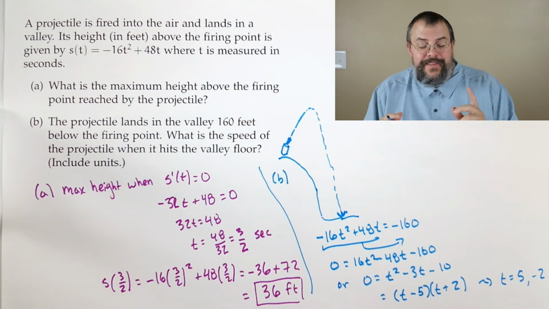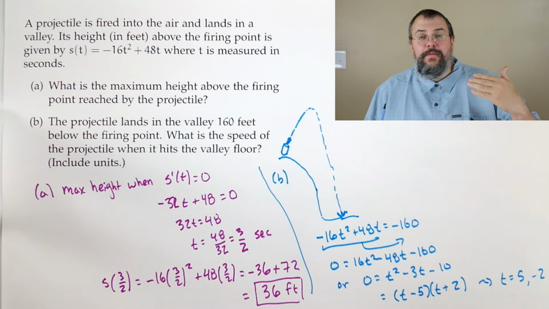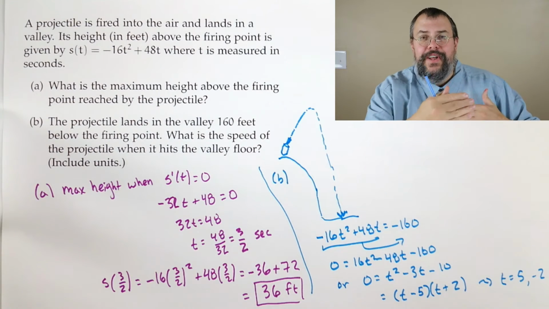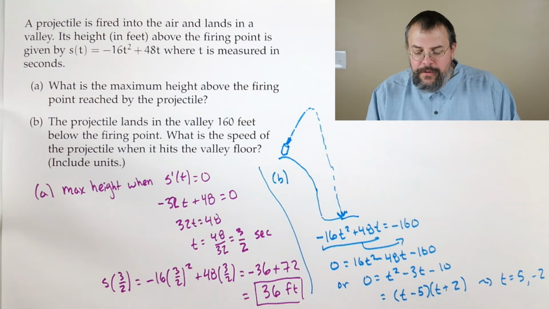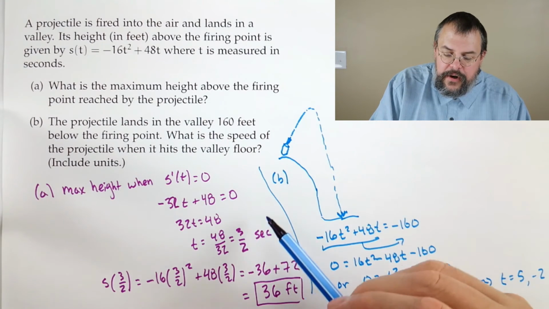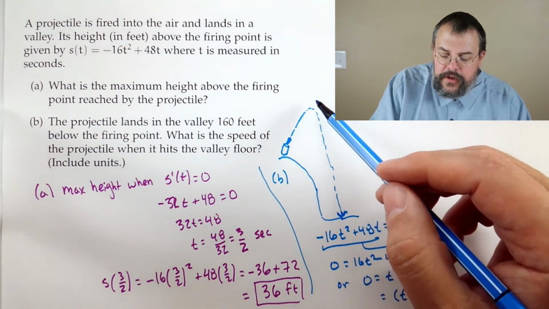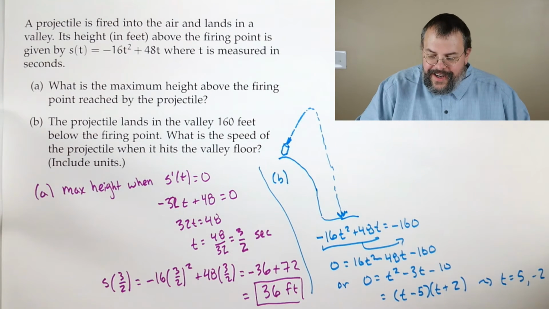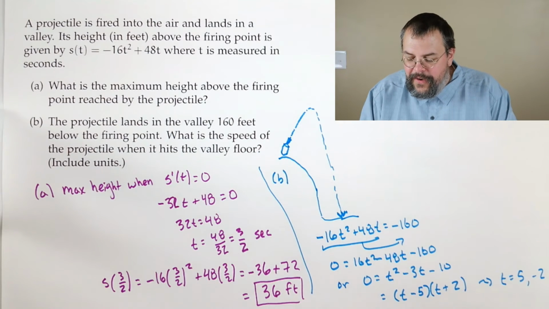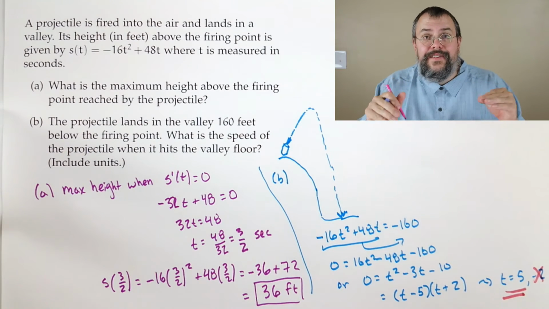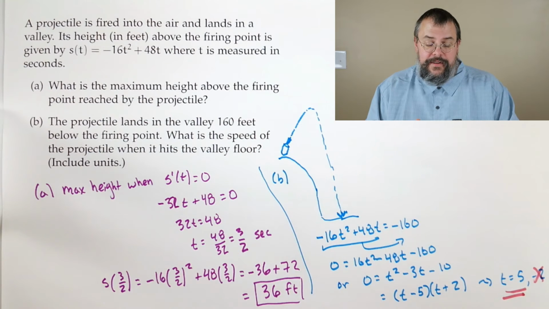I think we can rule one of these out. Just think of the problem. Because we like to think of time as moving forward. Time moves forward. And so negative 2 would be if somehow the projectile was being launched from 160 below, up through where we initially do it, and then keep going. So negative 2 is out. That's not what it is. So we've now figured out a when. When it hits the floor is at time equals 5.